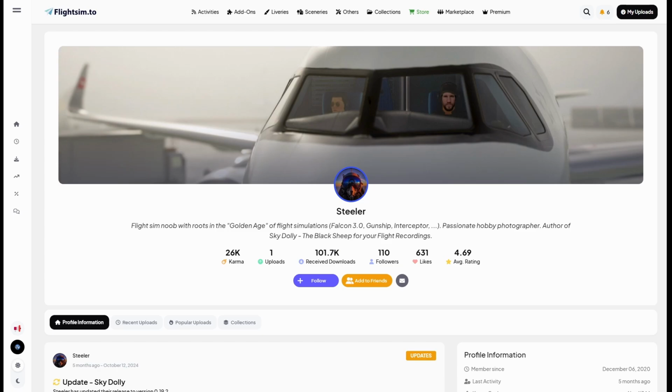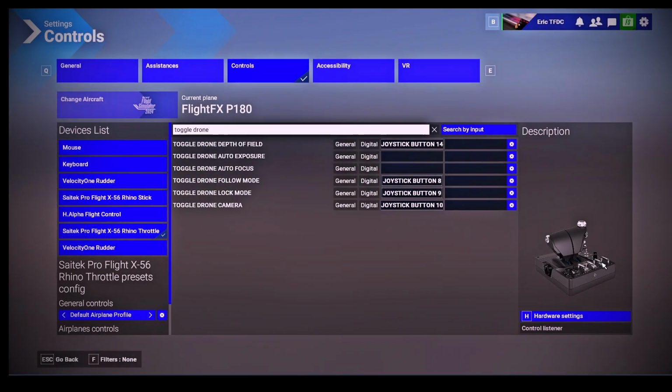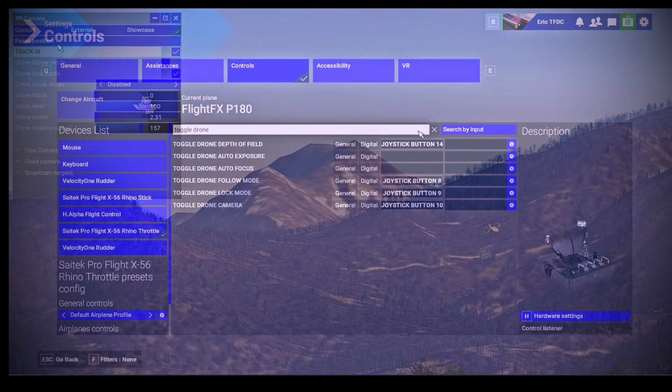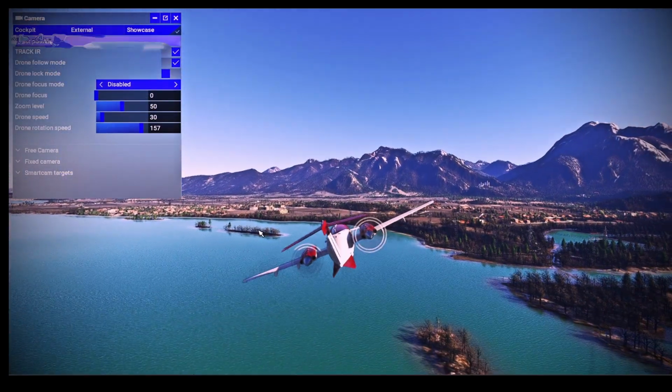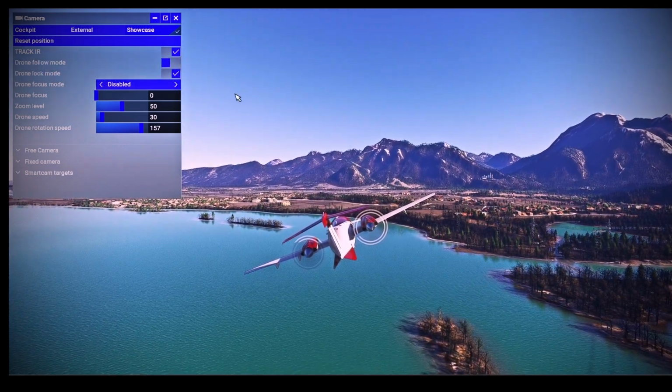Lastly, we need to understand the showcase camera, also known as the drone camera. It's probably the most complicated part of creating these shots, but I'm just going to try to keep it basic for you guys, so if you want to know more, I can get into more details in another video. Just leave me a comment down below about what questions you have and I'll get into it.